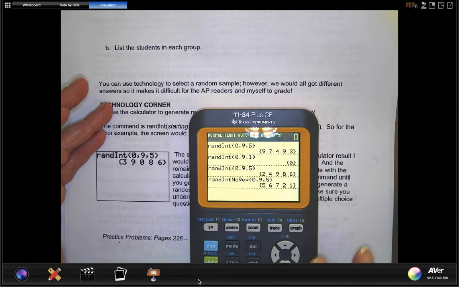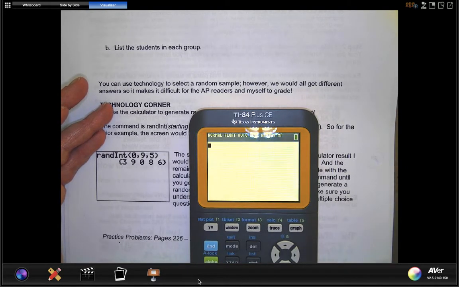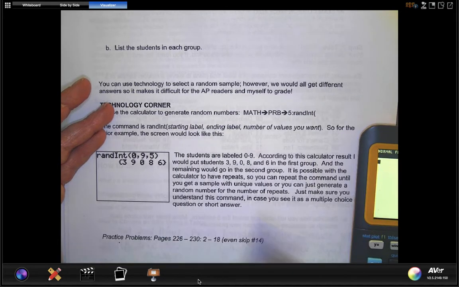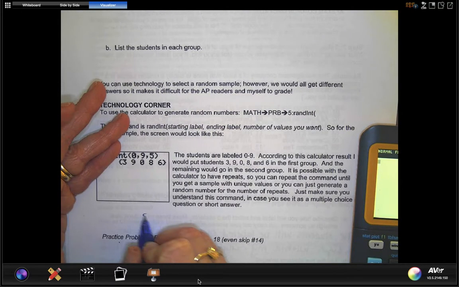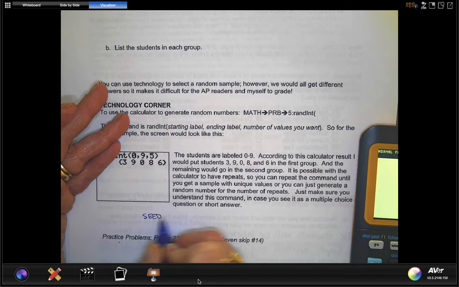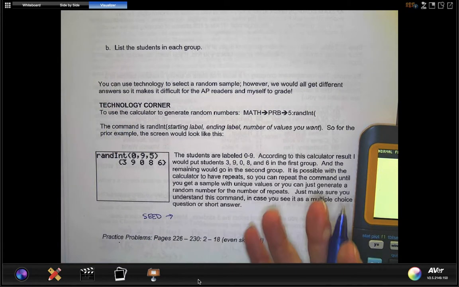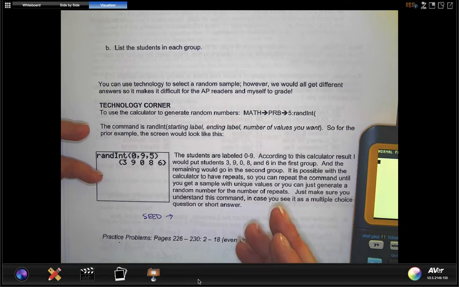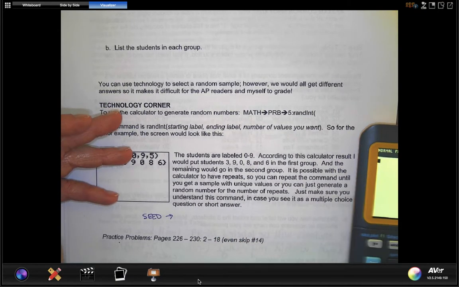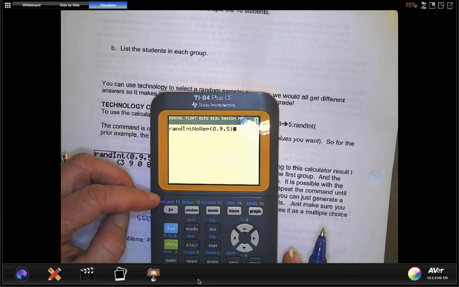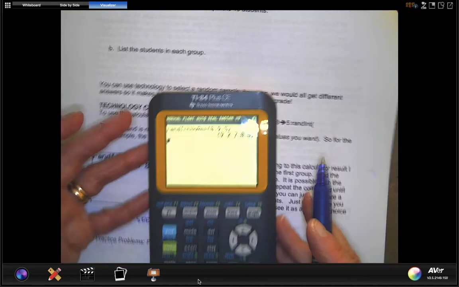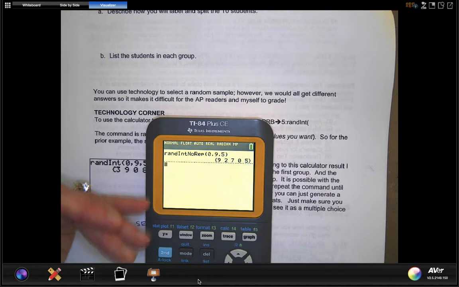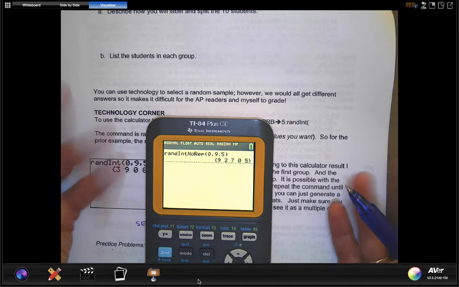I've explained this before, but the calculator has an algorithm to generate random samples. So sometimes we have to trick the calculator into starting. If everybody came in the room and you all cleared the RAM on your calculator and we ran that command that we just ran, you would all get the same sample because the algorithm is starting at the same point, because we just cleared all the RAM.